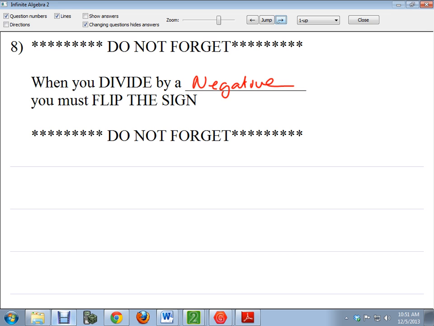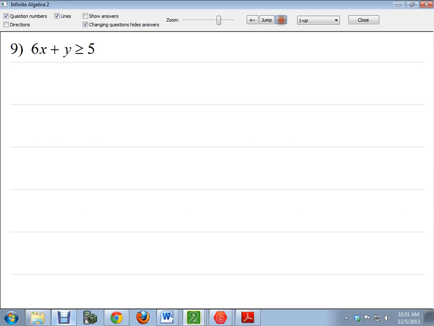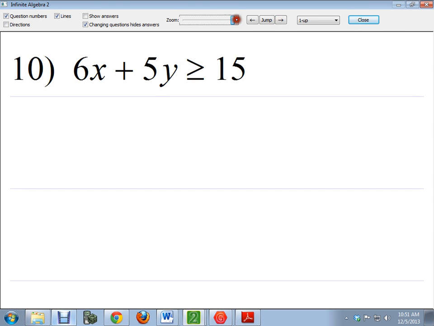Yes, we are going to do a problem. Alright, so the first thing we are going to do is just a simple example of getting y by itself. Number 10. I want to do number 10 because it requires both the subtraction and the division. If we look up at the directions again, the first step is to add or subtract the x term. So what am I going to get rid of first? Minus, not just 6, but 6x. Write it down underneath the problem. That way you can keep it nice and organized.